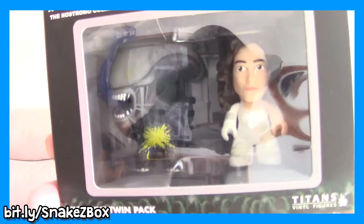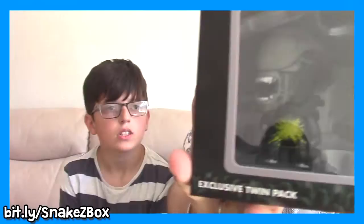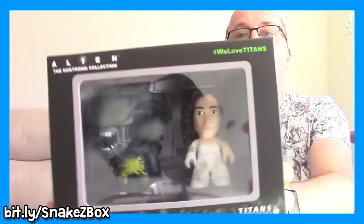And we get Ripley, and we get an alien with the alien goo all over it. This Kane guy. Kane chestburst. Anyway, there we go. A Ripley and an alien. You can't really see because of the light, but you can kind of see what it is.